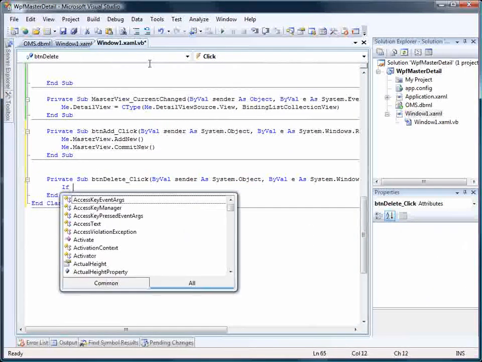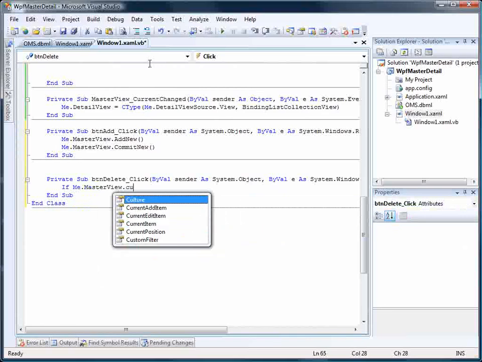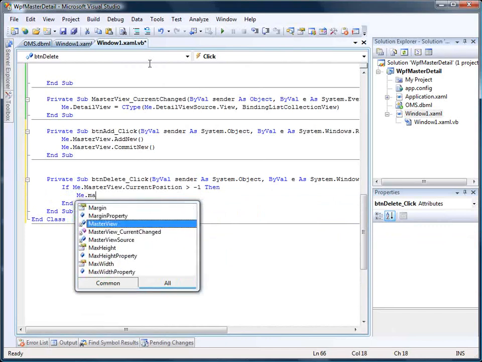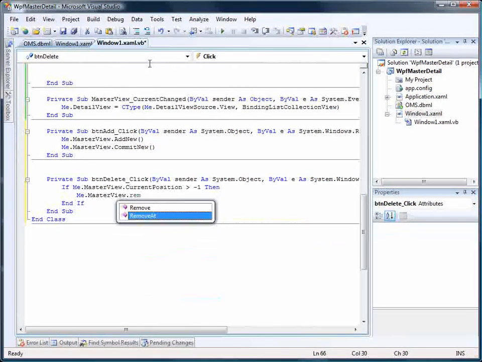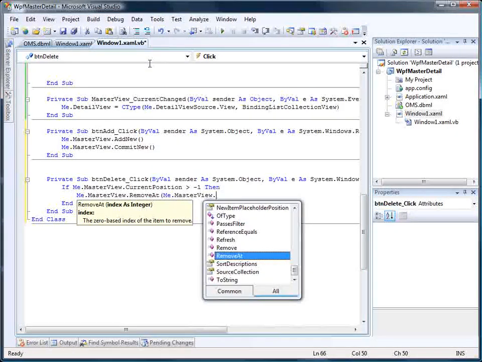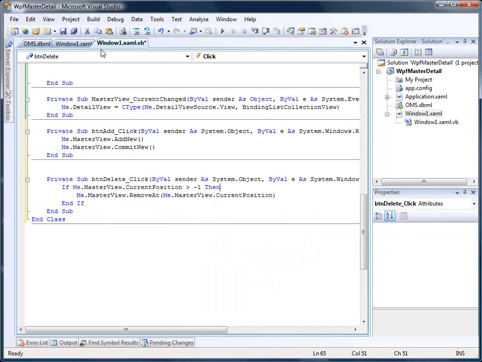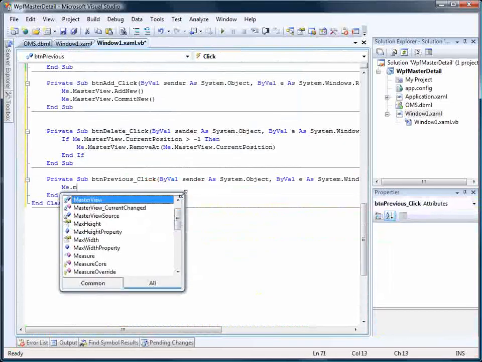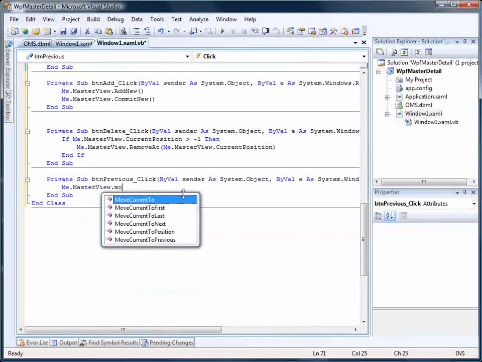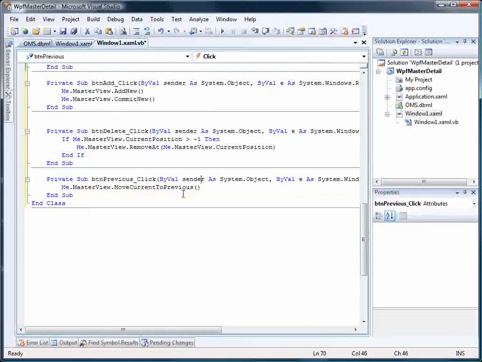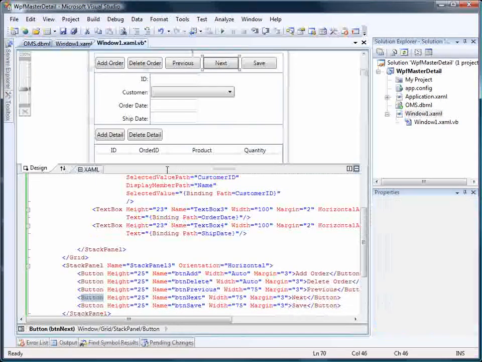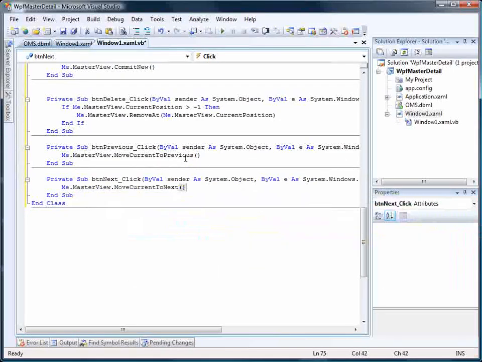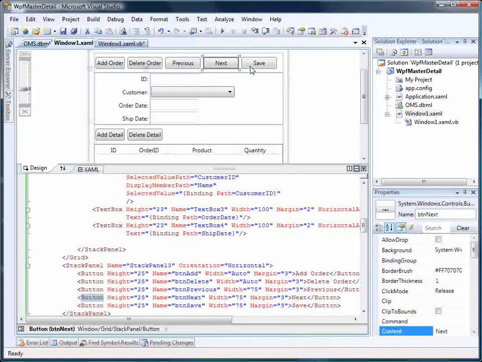If we want to make sure that we are on a current item, or that the current position is not -1, then we can say me.masterView.RemoveAt me.masterView.CurrentPosition. Now let's go back over here to moving: me.masterView.MoveCurrentToPrevious, and then for the next, me.masterView.MoveCurrentToNext. And save we'll do in a minute.